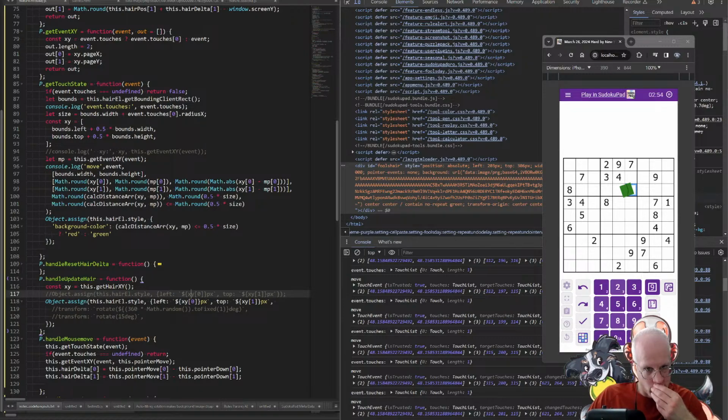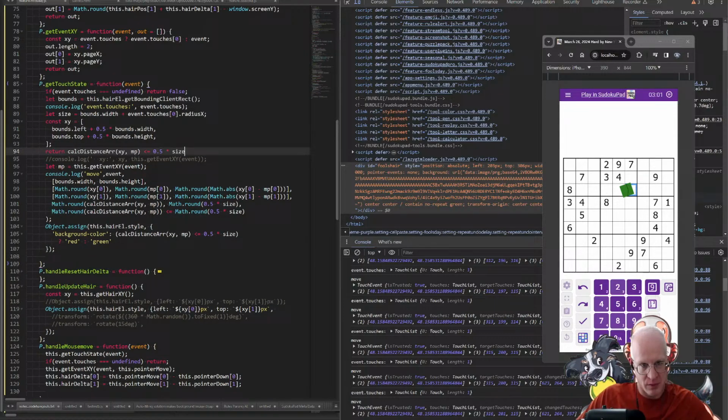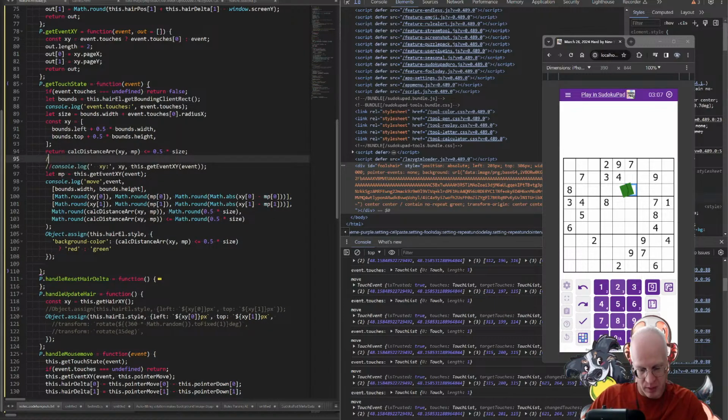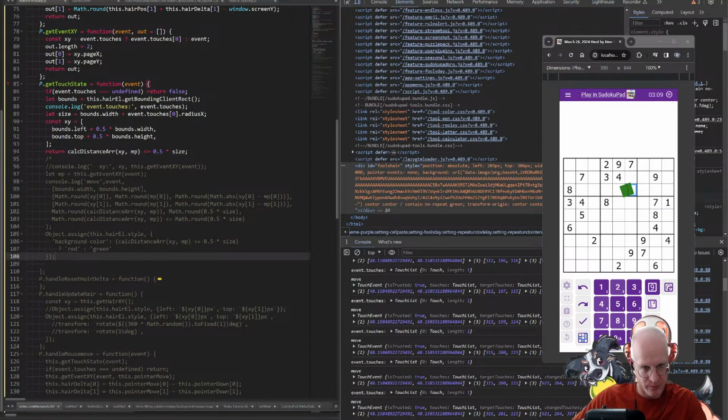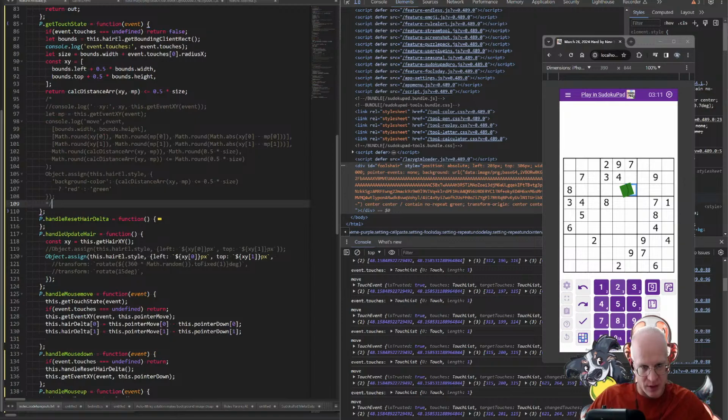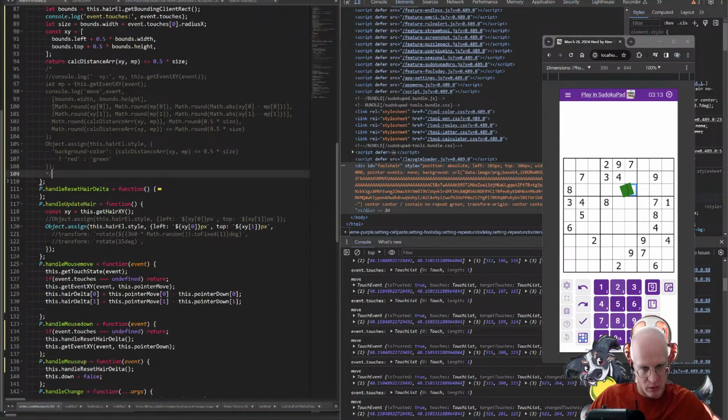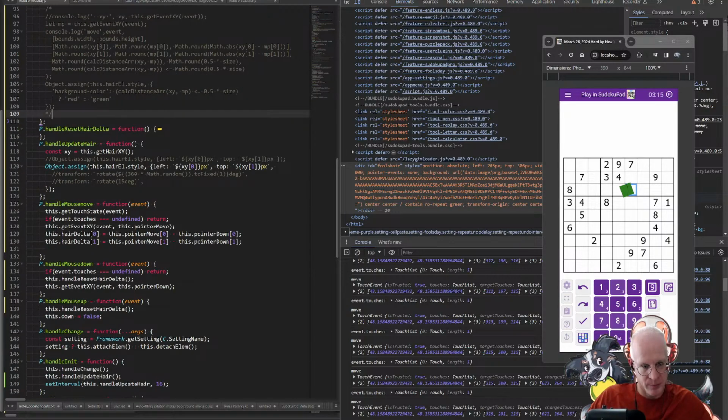So now instead of doing all of this, we're just going to return smaller than half the size, right? Yeah. And then we don't need any of that. And then we'll just do update here.